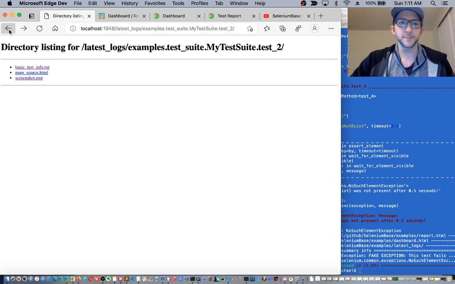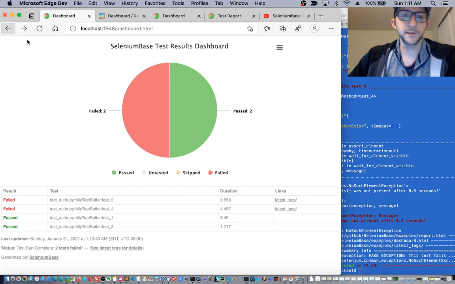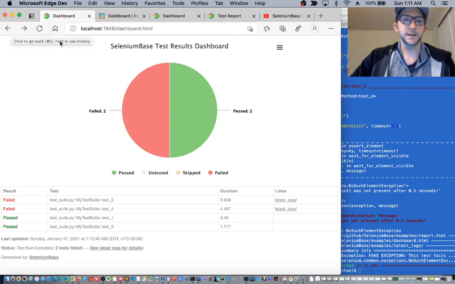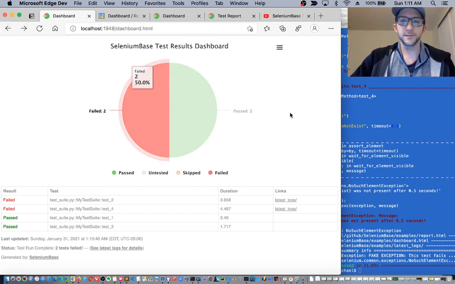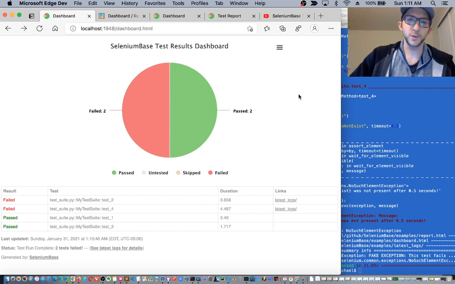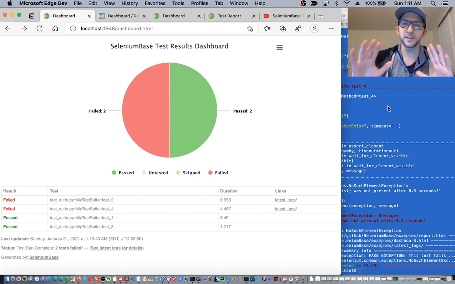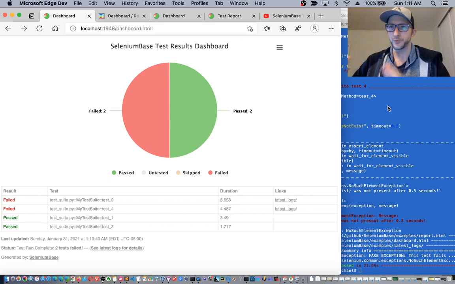So pretty cool, huh? So that is the dashboard, and in addition to this, you can also combine pytest HTML reports with the dashboard report to basically create a super dashboard report.